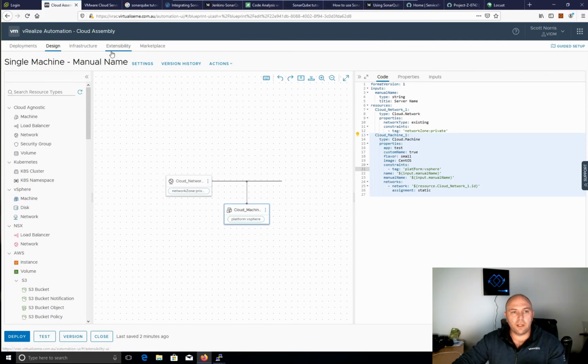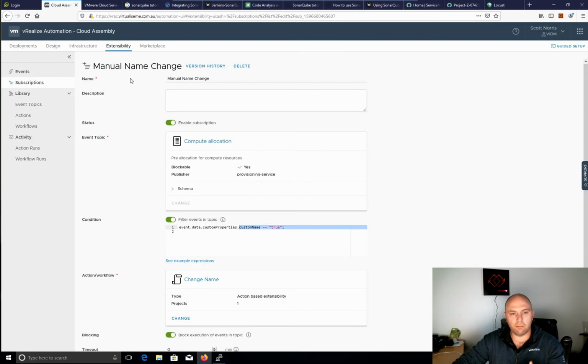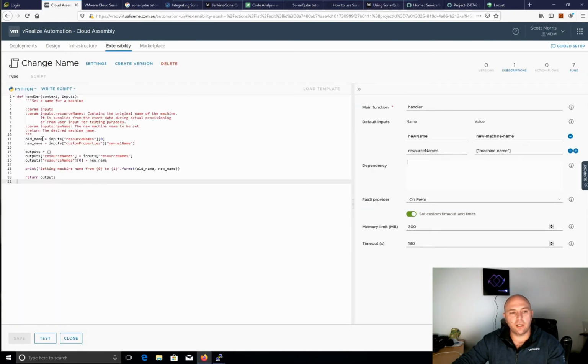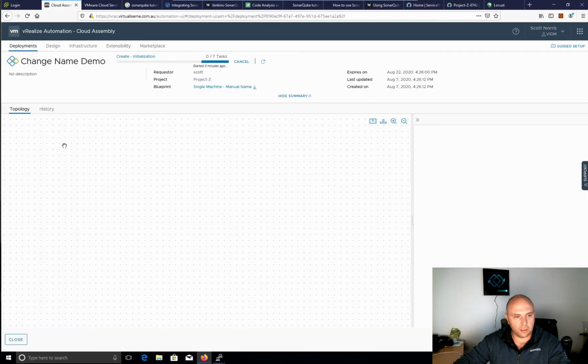And then you would have that particular extensibility script running here in the actions. It would be a little bit more complex, so it would take in app plus environment plus code plus number, right? And that would be your generation of your automatic naming, and that would happen across the board no matter what machine was provisioned, right? So that's how most organizations, and what I usually do for most organizations, implement that level. Now, some actually have naming services that already exist, and it's just about plugging into those if that's what you wanted to do. So let's see if the deployment is happening.